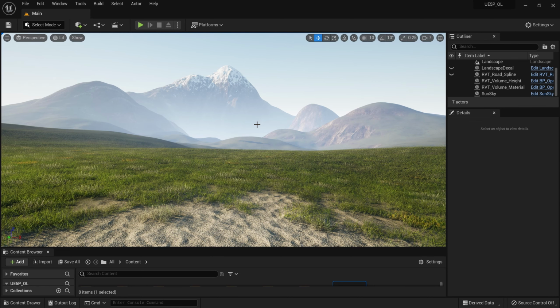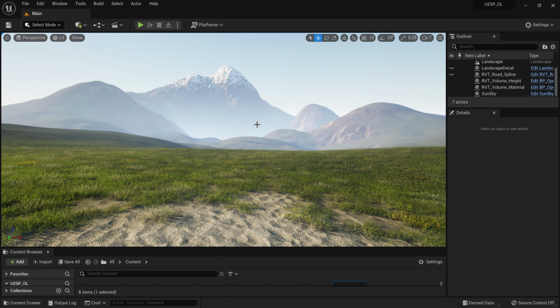So I can show you. I can simply hide the grass here in my material instance. With OpenLAND, I have a quick slider, so I can turn off grass, and then I can play my game. Now you can see I'm getting 120 frames per second. So the 60 frame drop is totally coming from the grass rendering system. So that's something you need to think about if you're using Unreal Engine 5 for games, and if you're using a lot of foliage, that could be problematic.